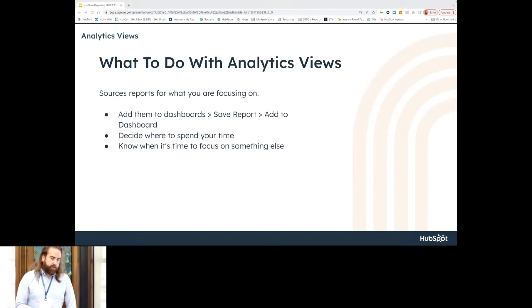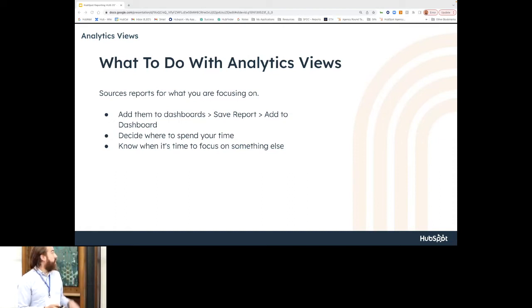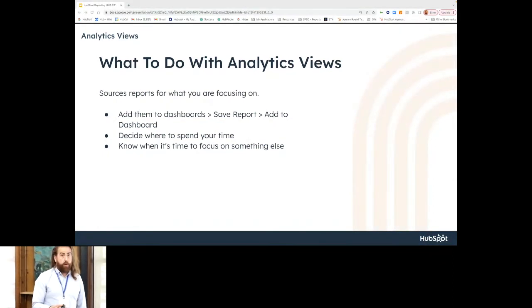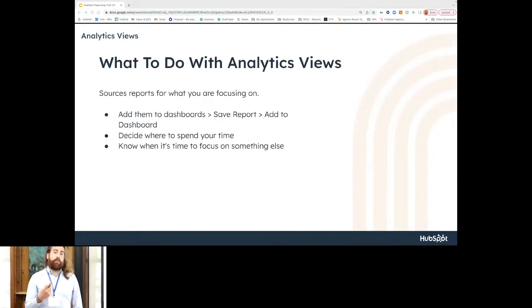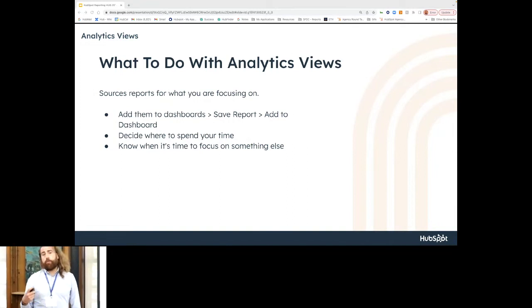From a business perspective, what we're doing here are a lot of the things that we do originally with the sources report. So we start making decisions about where to spend our time. What has been driving the best traffic for us? What has been driving the most traffic? And what we're talking about here are things like your original source. Is that organic source? Is that direct traffic? Are those referrals, social media?